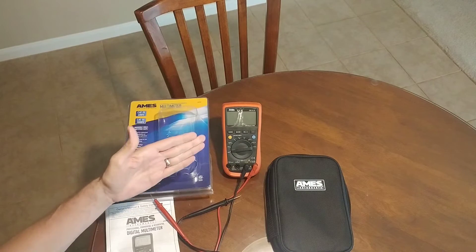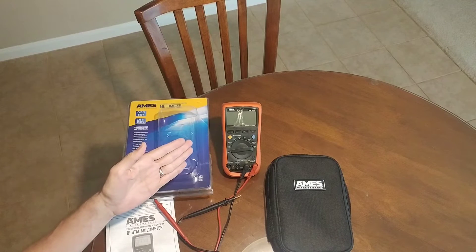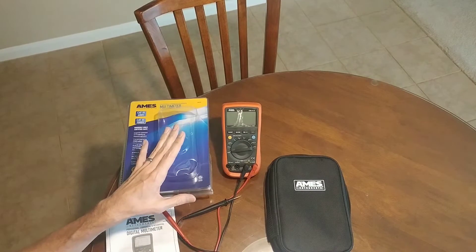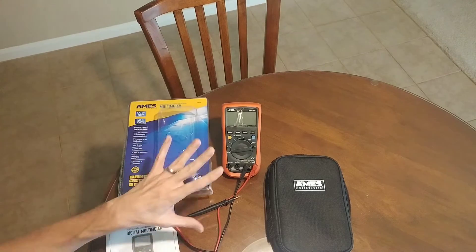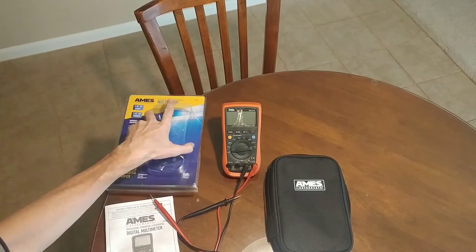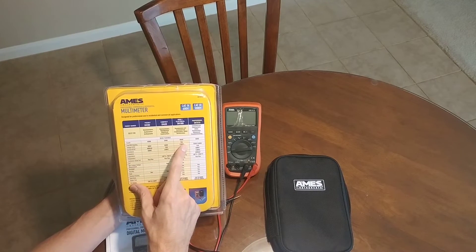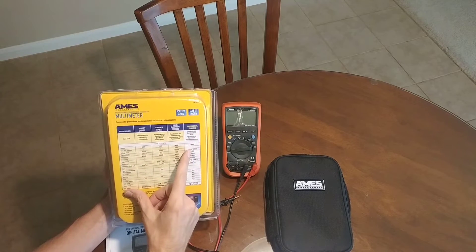What they've essentially done is craft a combination of the Unitrend UT61D and UT61E. This one is actually unique — I've opened up the back as you can see in the picture, and it's actually a little bit different than both of them, but very similar. Unlike the Unitrend products, this is actually not a true RMS reading multimeter. The DM-1000 is, but the top-of-the-line DM-1010 is not. Interesting.